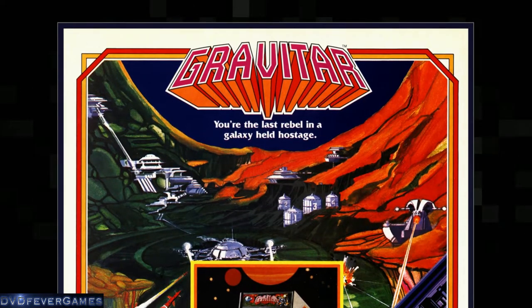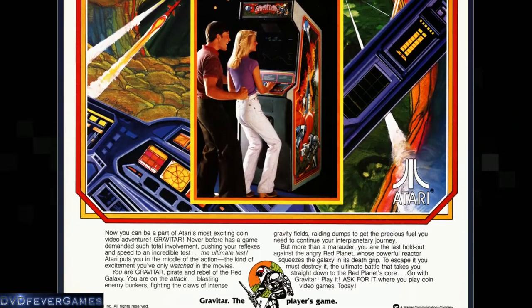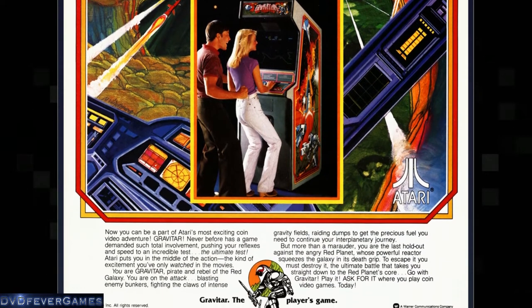You're the last rebel in a galaxy held hostage in a world. He's getting excited about his girlfriend playing Gravitar. I doubt it. I doubt that's what he's getting excited for.